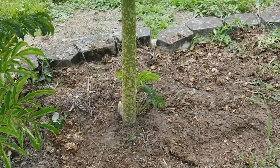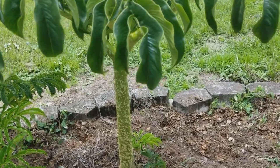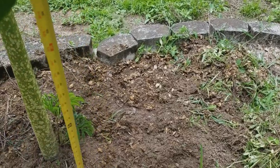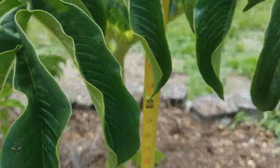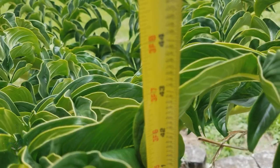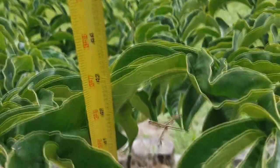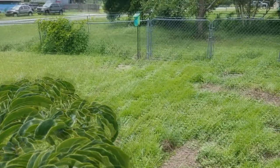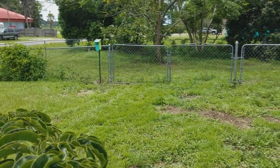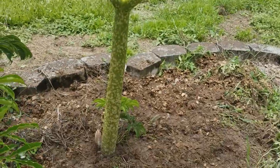One more thing before I show the rest of my Amorphs — let's measure this guy. This thing is really tall. From the ground up to the leaves, it looks to be about three feet eight inches, almost four feet tall. In other news, the three baby bluebirds that were in the nest box have fledged and flown away, so success. I'm so glad for that family. The adults are still hanging around.